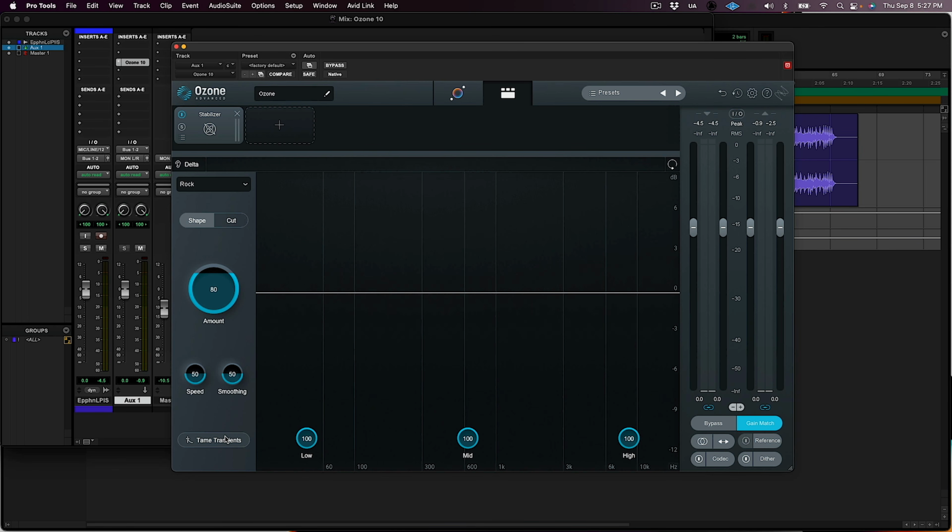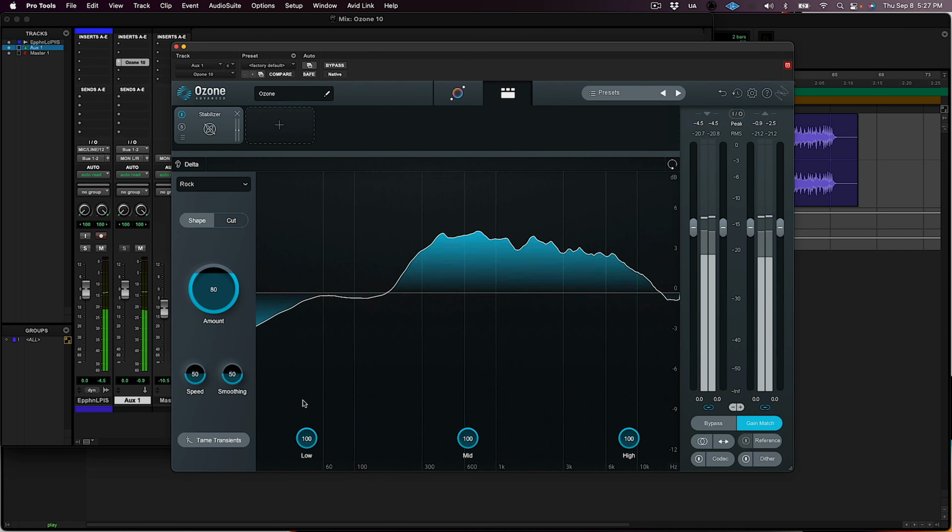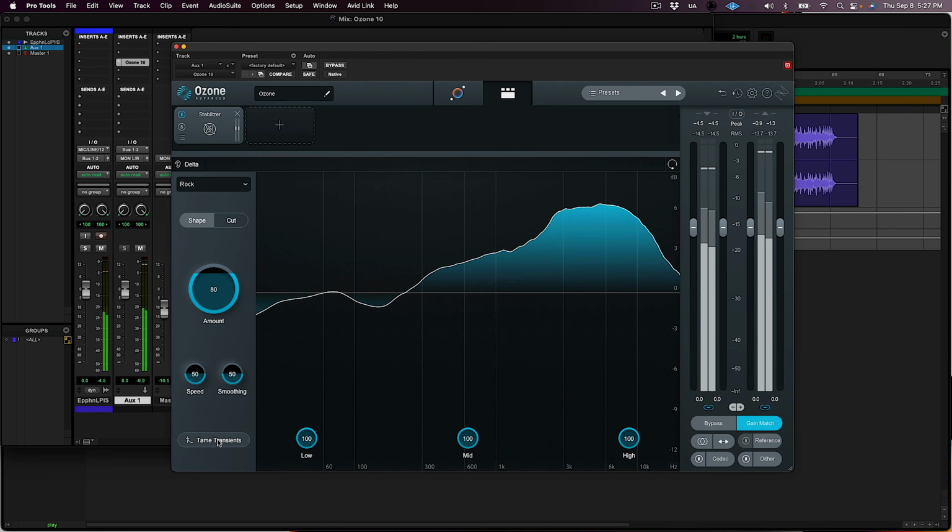Let's tame transients. That's this switch down here that allows you to smooth out the response on those fast transient signals. You can really hear how that affects the transients, particularly on the snare and the hi-hat.